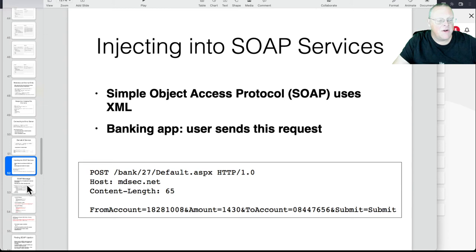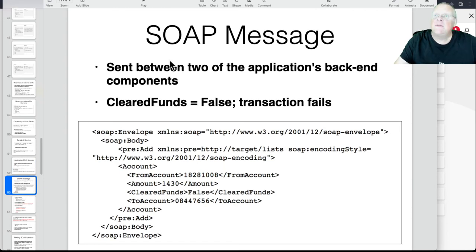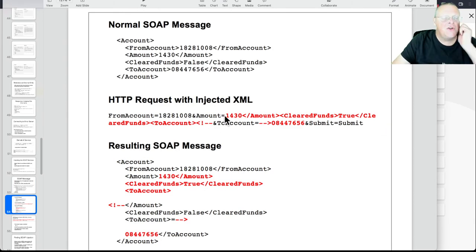You send that up, but on the server, it is passed to another server. It goes to the web server and then moves over to a database server or something like that, and it uses XML. So it creates this XML request containing the data that you sent in. So the user controls these parameters inside the XML containers. And so what you do is you inject XML tags in your data.